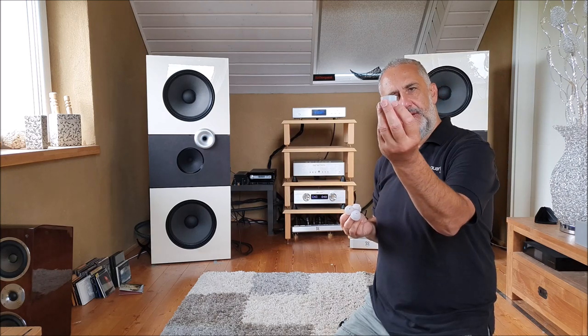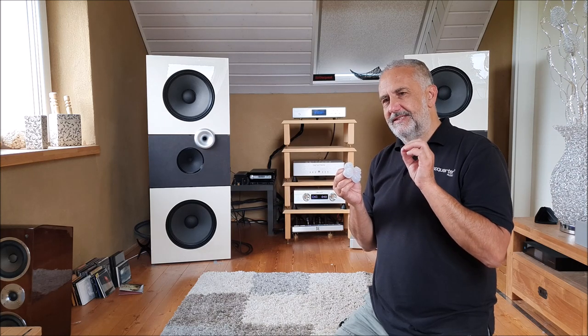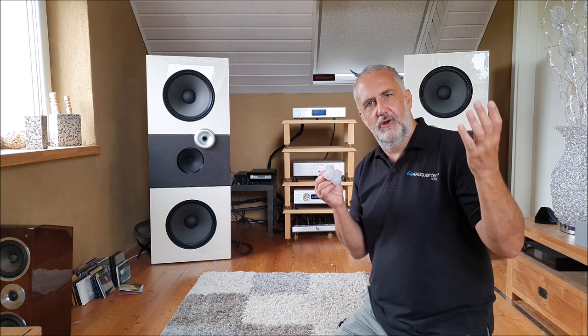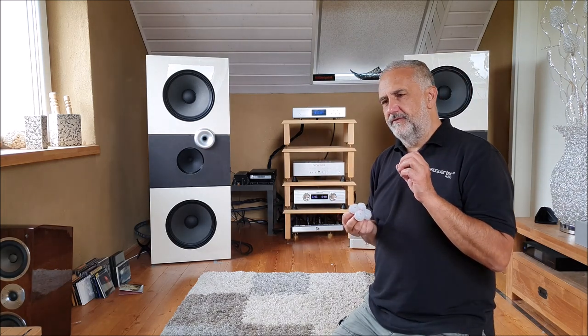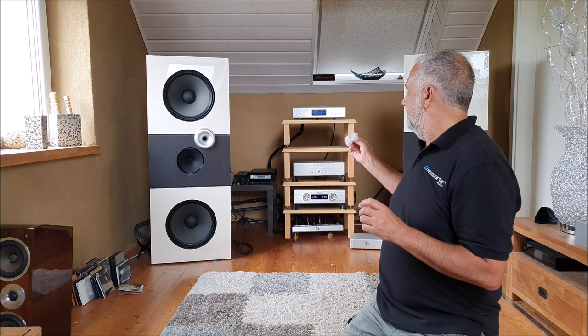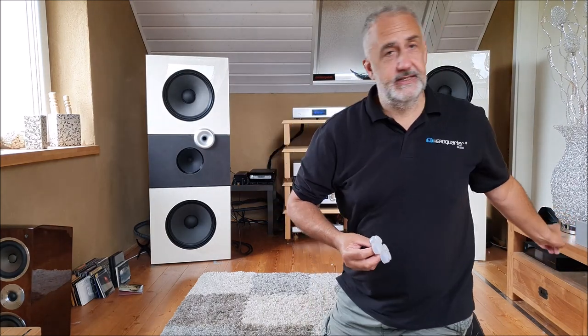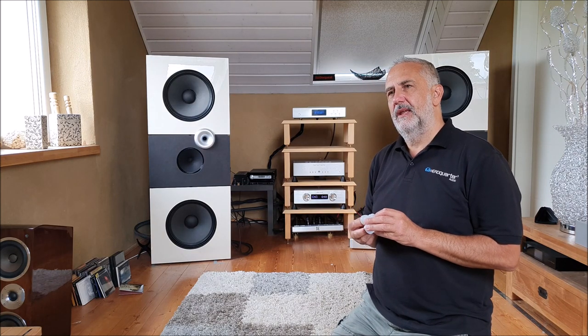The first step — because I showed it in the last video — was to put away one of these things. This night I thought about it and my decision was to make a big step and to go all the way. This is the solution I found. The Avatar is original from factory and is a very good unit for its price. The same goes for my Jace Audio CDT2.